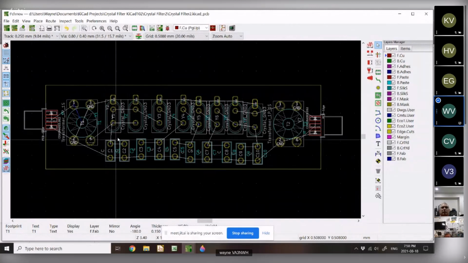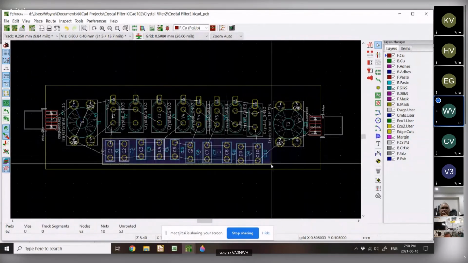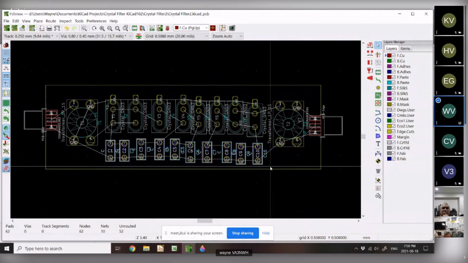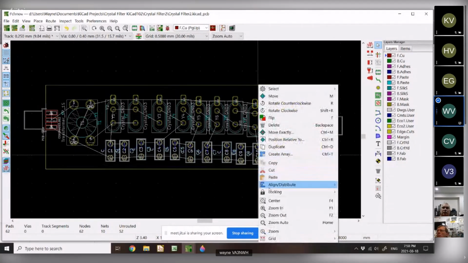what you can do rather than busily line all these things up, which I actually did the first time I did this, tedious it was, my friends, tedious it was, is you select a bunch of them. And this works like gangbusters on this particular design because it is a linear left to right design. It will not work as well on all PCB boards, but I suspect you'll find opportunities for it. You right click and you look for align distribute. This is a feature you find on GUI designers. It's very handy. So what do we want to do first?